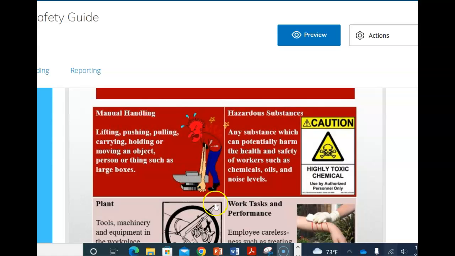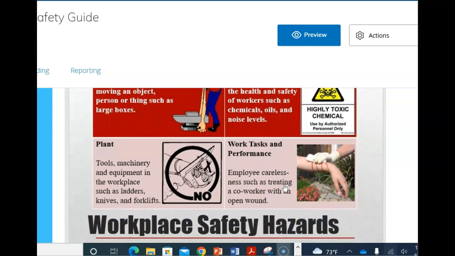You can be in a place where there are highly toxic chemicals, so substances that can harm your health. Maybe you're working in a plant and you have a lot of machinery that you have to work with or equipment, maybe ladders, knives, forklifts, so having workplace safety there.